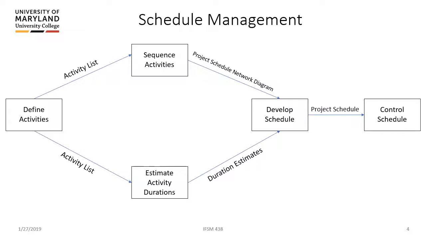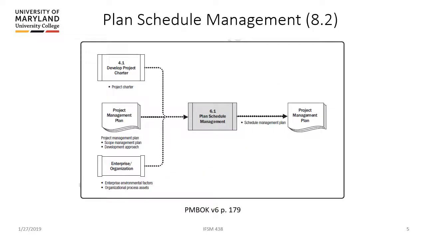And then later on, when we're actually accomplishing the project tasks themselves, we're going to take a look at our schedule and we're going to control it. We're going to see how we're doing and make changes as necessary. Okay, so let's start with planning schedule management. Pretty straightforward. We can't just jump right into it. We need to methodically plan what we're going to do, and a lot of that is based on your organization and the way that they want you to do things. But you're going to use your project charter, you're going to use your scope, and you're going to determine how you're going to build your schedule. And once you've got that built, then you can move forward.